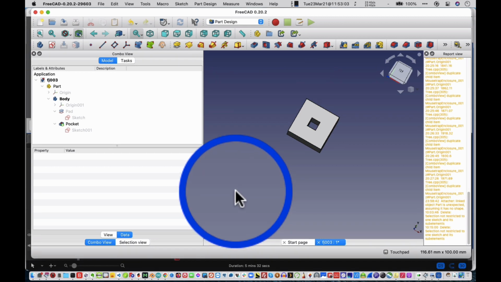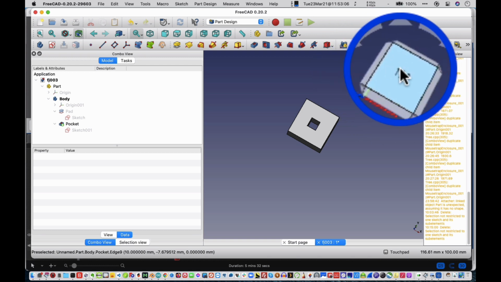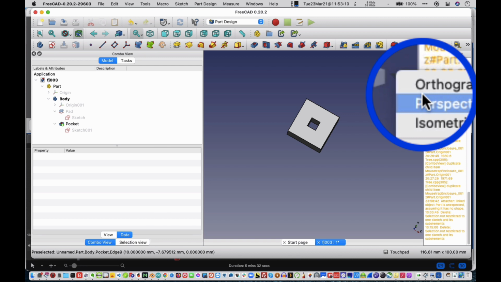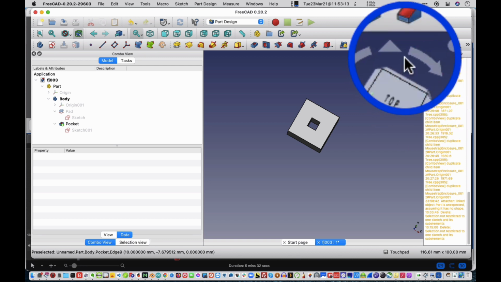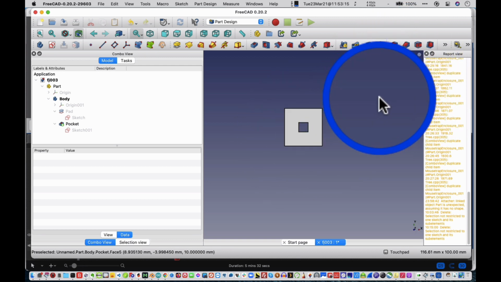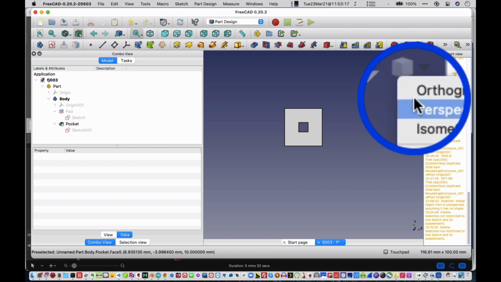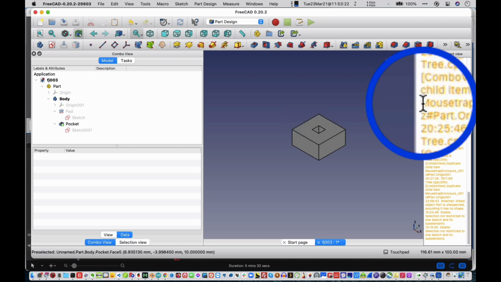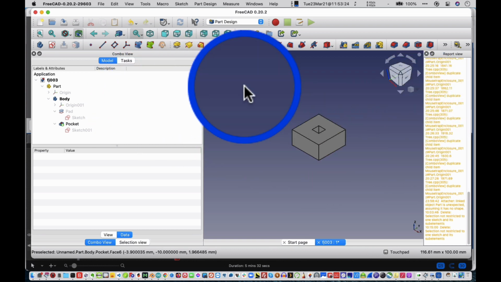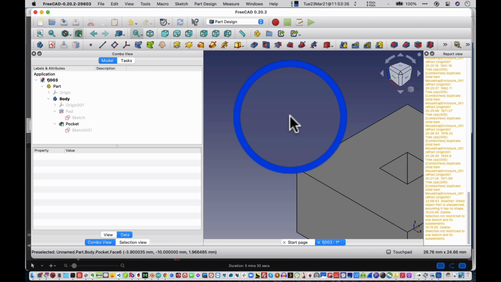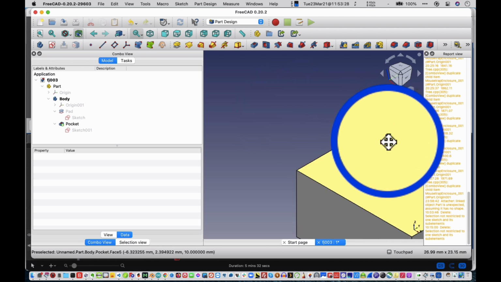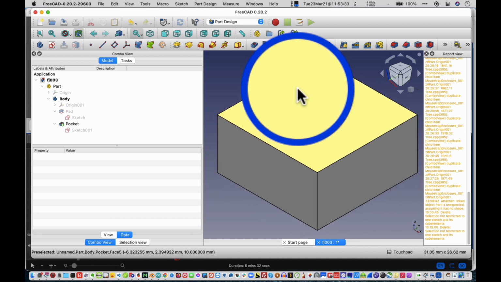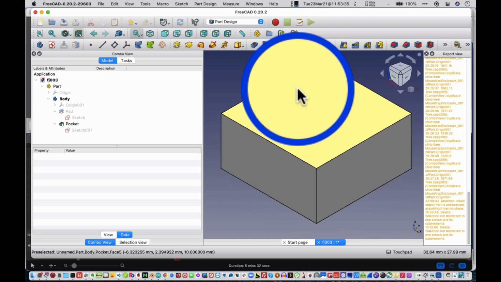A couple more handy things to know. Up in here is a directional pad. If you come down here, you can do an orthographic. If you click the top, and then you can see what happens there, and then do isometric, I think it is. Yeah, isometric. And then again, you can double drag down, and then shift back to the middle here. I'll double drag up a bit to zoom out.